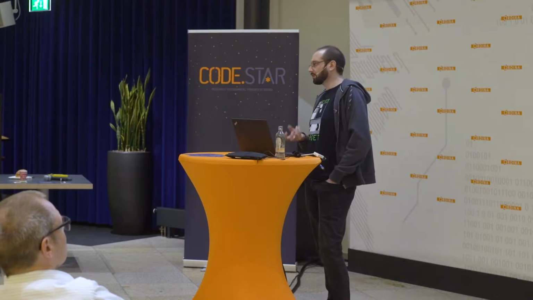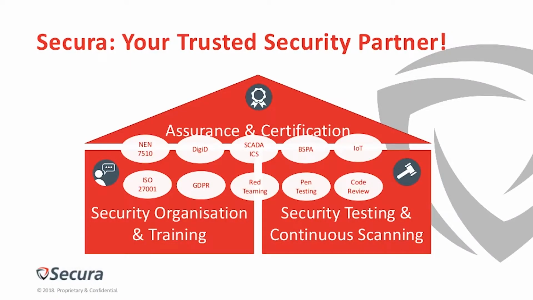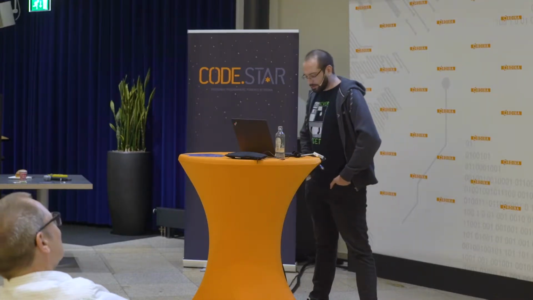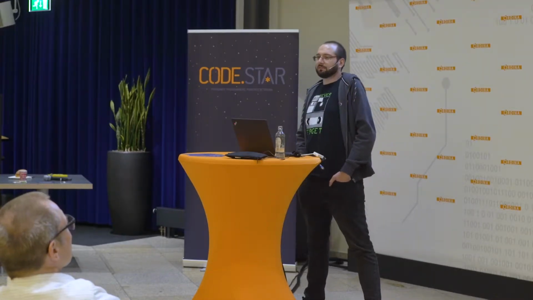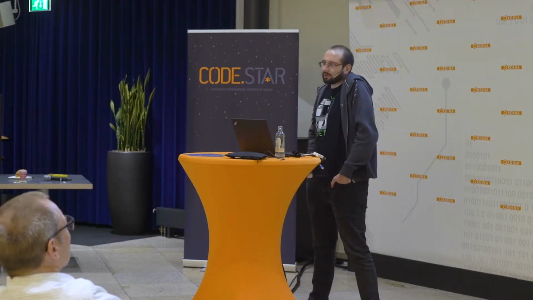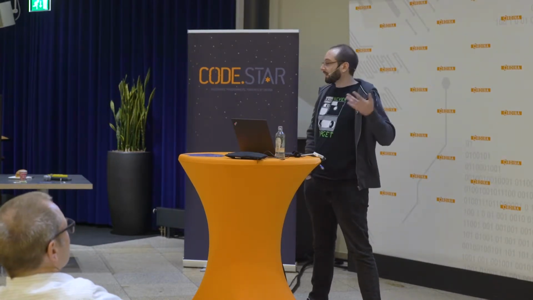We break these things up into various specific knowledge domains, like SCADA, ICS, and so on. Pen testing and code review are on the right there, and GDPR and ISO 27001, very auditor stuff, on the left. In the middle is red teaming. The idea of red teaming is that you're trying to simulate what would happen if some malicious guy off the street just tried to walk into an organization, and see how far they can get.